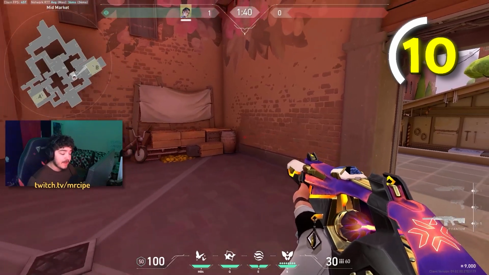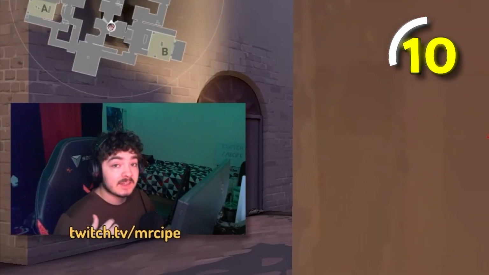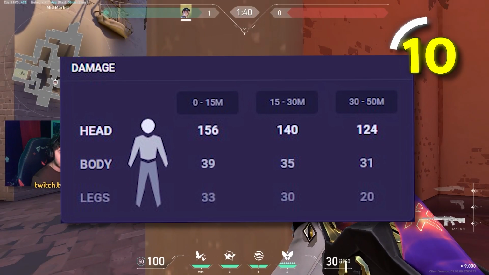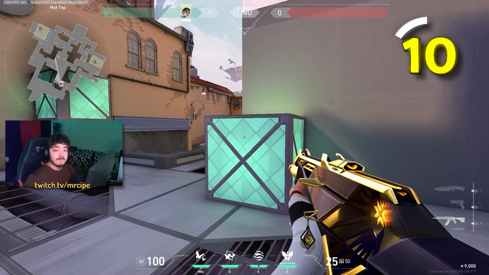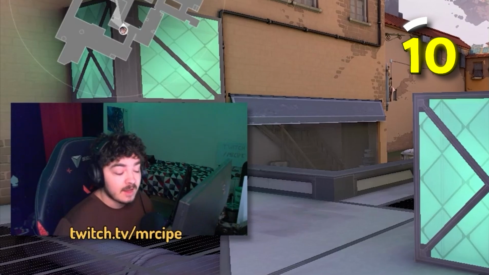And also with the Phantom, most pros don't really take long distance fights just because there is a damage drop off with the Phantom, because you will be hitting 140 from a certain distance and then 124 from a longer distance. The Vandal is good for taking aggressive first blood fights on any map.